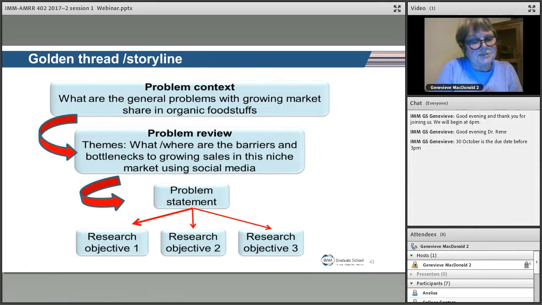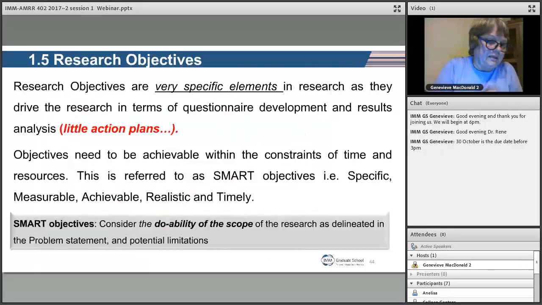So the concepts in this regard is the use of social media, the growing of the market share, and very specific of organic foodstuffs. So you can see there are my 3 key factors that I will be researching and gathering information about in the research.